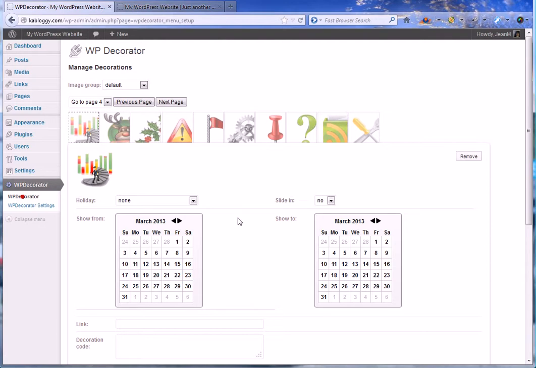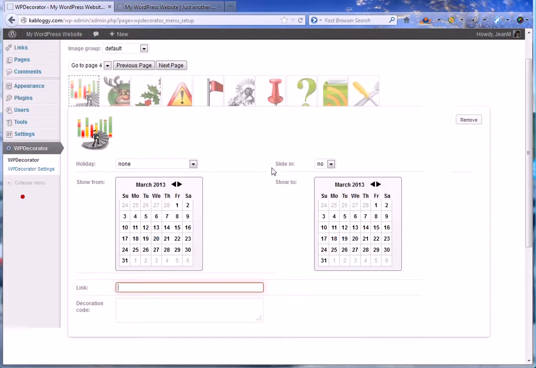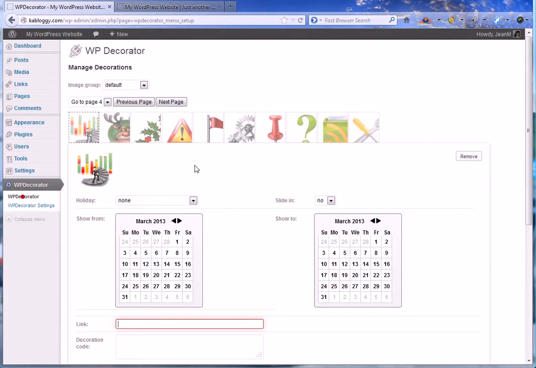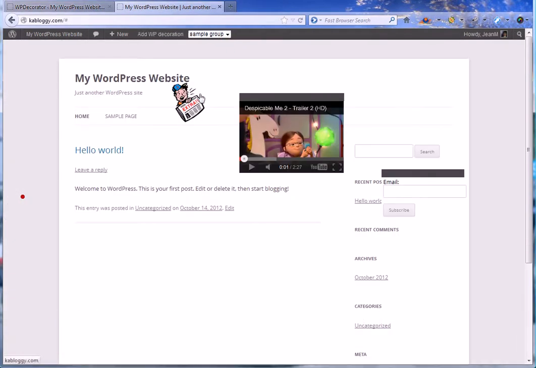And yes, we can also set individual links for images here, and so it doesn't matter what link you put in there. If your visitor comes along and they click on your image, they'll go to whatever it is linked to.